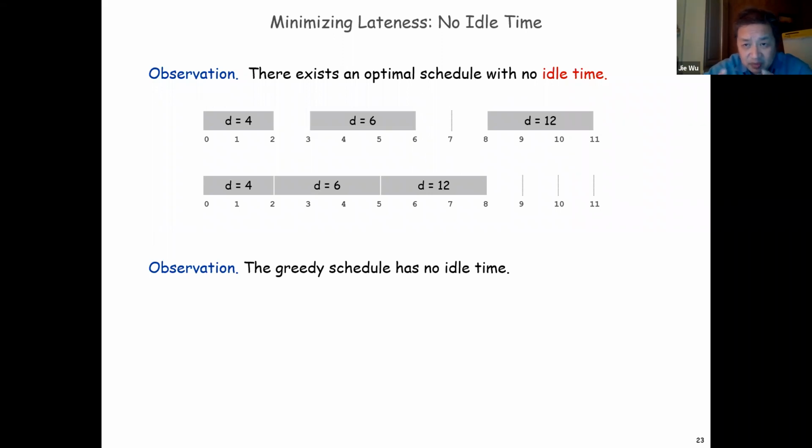Sometimes, before you prove, you need some kind of observation to make a basic assumption. In this case, there is one obvious observation: for any optimal solution, you don't want idle time, right? Idle time just wastes time and increases the lateness. So this is a very important observation, it means you don't want to waste any time. Whenever you finish, you schedule the next one. Obviously, our solution does not waste any time. So that's obvious, right? Then you assume that in all the solutions there's no idle time. It's just the order, which order you want to do.